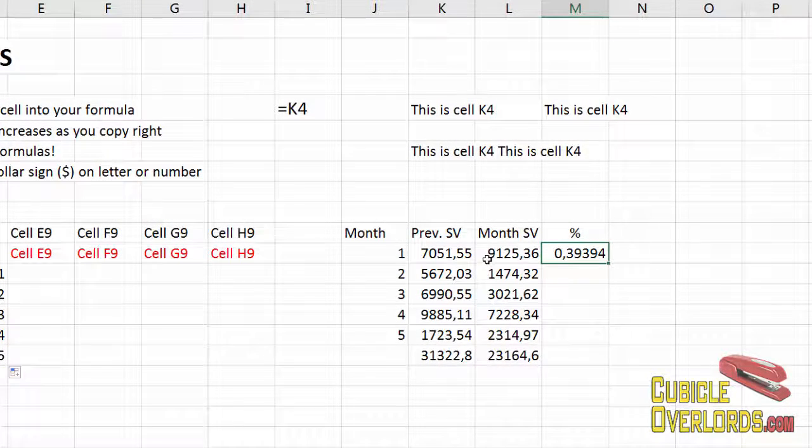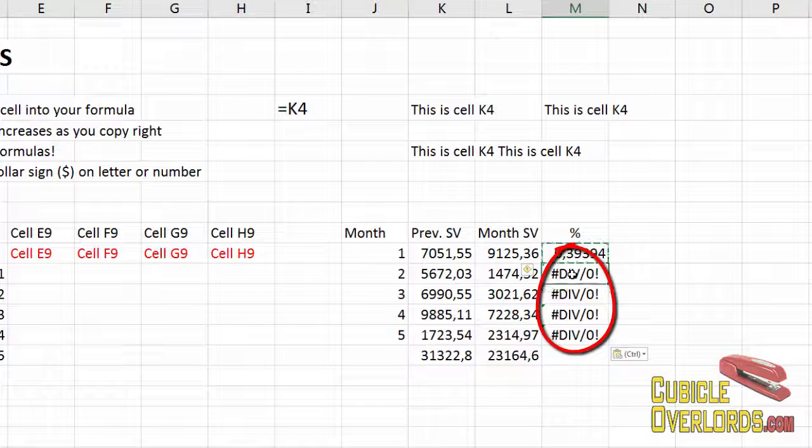Watch right here. What I've done here is I've taken these two values, the monthly sales volume, and divided it into the total sales volume in order to get the percentage for that month in my total. But look at what happens when I copy this formula down to apply it to these other values. When I paste this, I get a bunch of division by zero errors. Okay, what happened there? My formula stopped working. Why did it stop working?